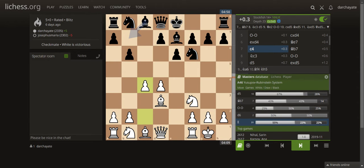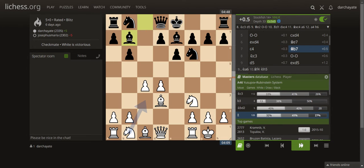So here, I played, oh no, not bishop, but the c4 pawn. Again, the purpose of this is just to control the center. If I push the c4 pawn, I'll be able to control the d5 square and the b5 square. So I have this control on the queen side. Here he controlled the center with his pieces. He put his bishop on b7. So he now controls c6, d5, e4, f3, and this g2 and h1 diagonal.